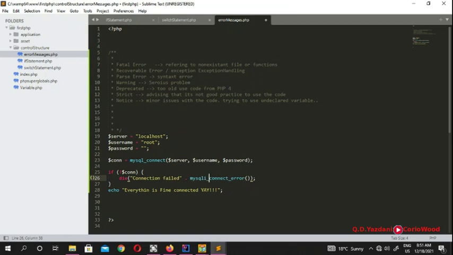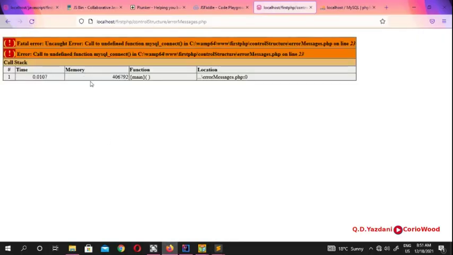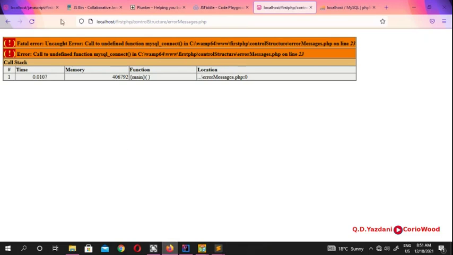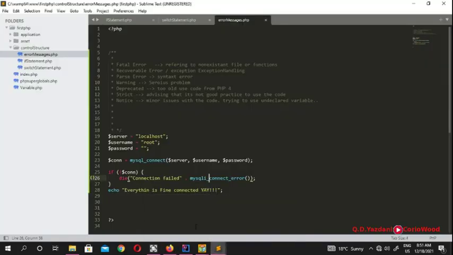So if you put it like this, then you're gonna get a fatal error again, mysql_connect, and then you're gonna have a problem here. That's a problem, because every time you do that, it goes here to this one. So mysql_connect error here, you need to fix this. All right, so this is the error, and none of us like errors, but that's a part of it if you want to be a programmer.